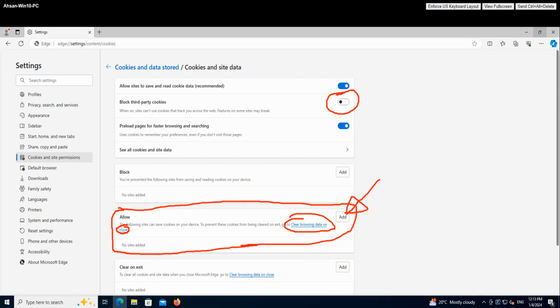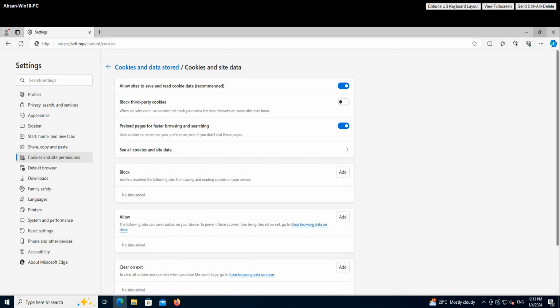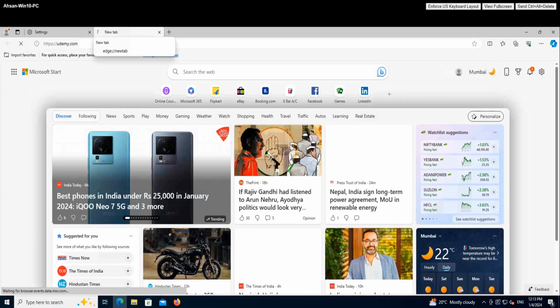Now, if I enable block third-party cookies and then try to access udemy.com, I should not be able to access it, so it should give me the same error.